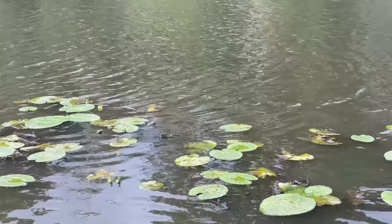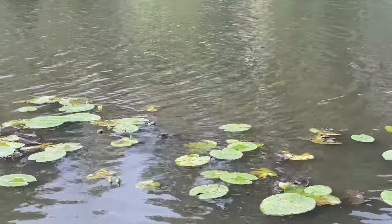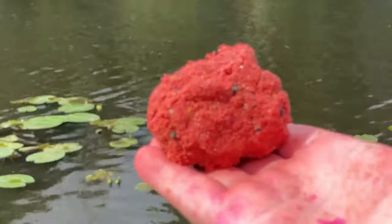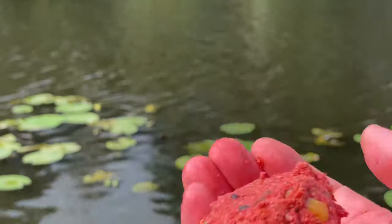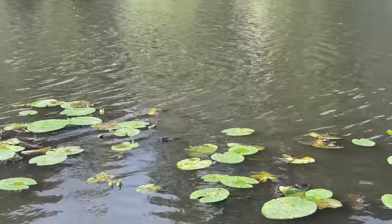Right, I'm getting literally these smaller roach every single cast, so I'm going to bombard it now with a load of these and see if we can feed them off a bit and see what else we can get in there.